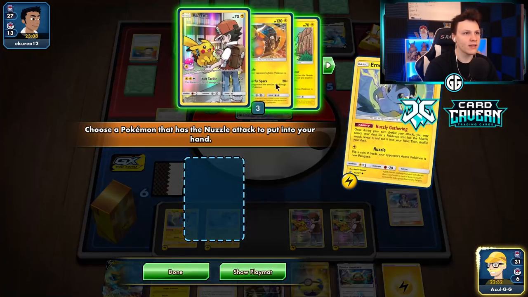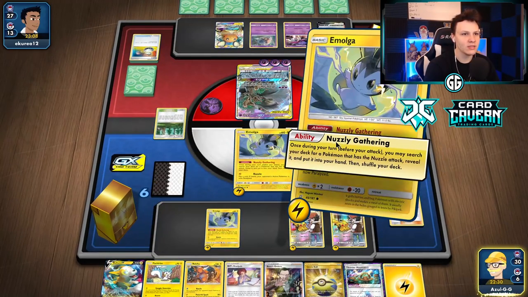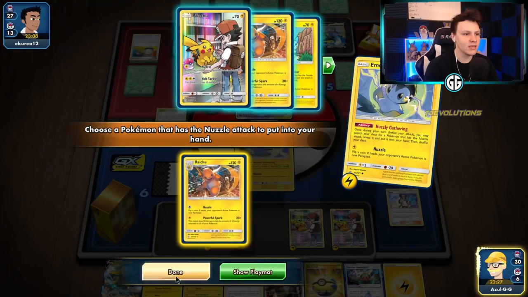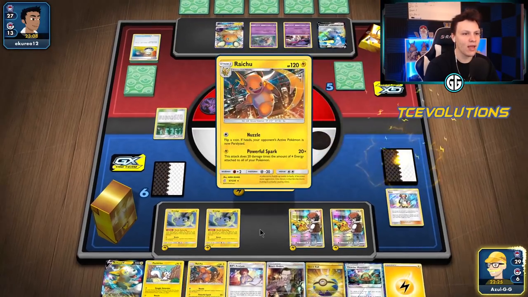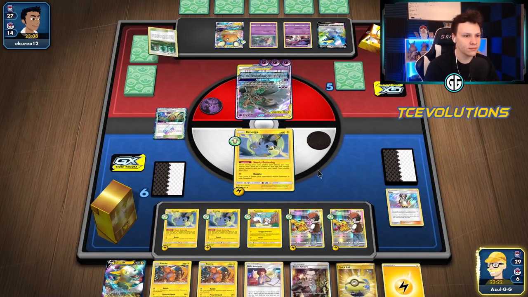Nuzzle Gathering. And once again, like I said, we're just going to leave these Raichus in the hand because we can always just get them back next turn with the Nuzzle Gathering. But we want to decrease the chance of our opponent actually taking away our supporters. We want to leave those. We want to have those supporters around on the next turn. Throw this down. Throw this down.